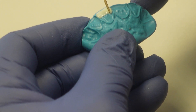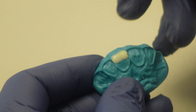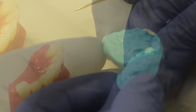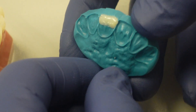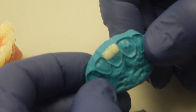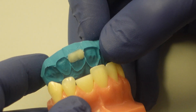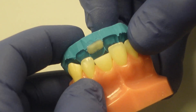Making sure that the base where it is going to adapt to the lingual of the tooth is pretty smooth — I don't want this to be a big ledge, and I don't want to be trapping air bubbles there either. From a profile view, you can tell it's not bulked out a tremendous amount. Another nice thing that really works well with this microhybrid is that it adapts so well. The lower viscosity compared to a lot of materials provides a really better option for getting it to adapt.